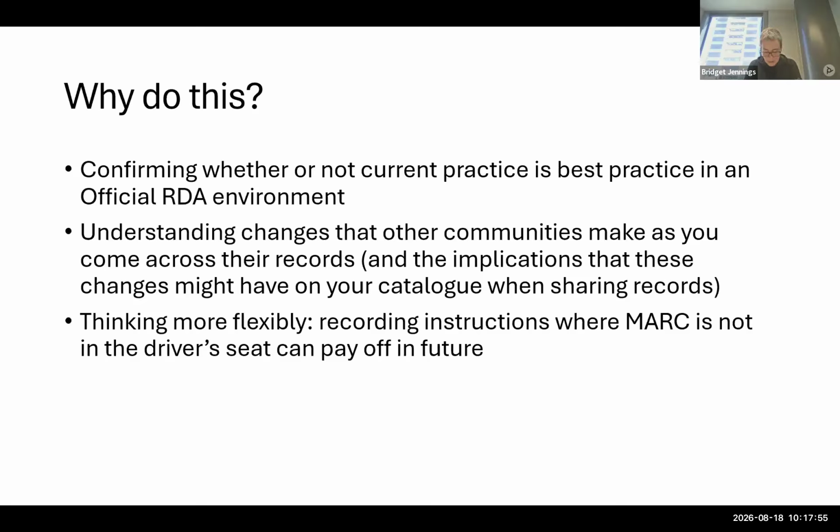We also have the opportunity to think forward. Official RDA doesn't instruct us on what to do in the way content standards in the past have. It's about choice. So we record our choices in a map. By taking this opportunity to design a map that puts MARC in the passenger seat instead of the driver's seat, we can be better prepared for future changes to systems and encoding standards, for example. It's easier to retain focus on what we are recording when the how changes, sometimes dramatically.